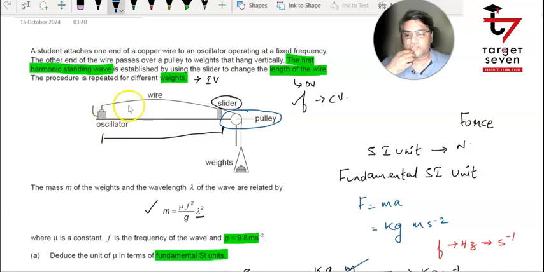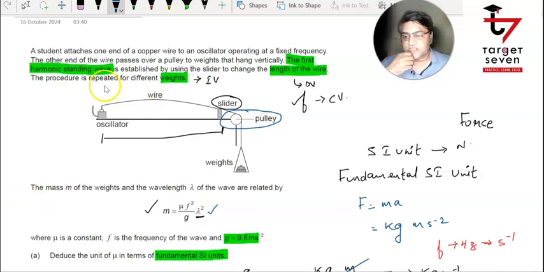It goes on to say that the first harmonic is established, changing the length of the wire. All right, the length of the wire has been changed. What is the measuring instrument that has been used to measure the length of the wire, based on which the value of the wavelength is being determined? So probably there could be a zero offset error or a zero error. Probably the person is not reading right from the zero of the scale, or probably there is no zero present in the first place. That could be the source of another systematic error.